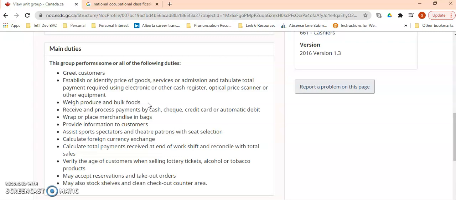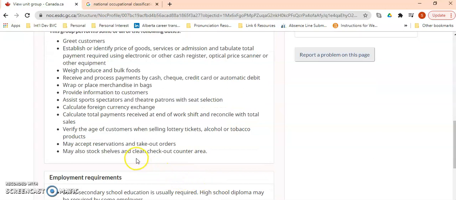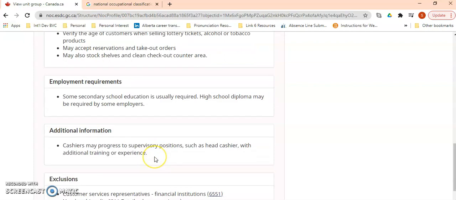So what you would do on a resume is you would add in specific details that relate to the work that you did in the past, okay? Or if you are going to go for an interview and you haven't done these things before, you can start to think about what sort of similar things have you done even in other jobs that you could talk about, because these are the responsibilities that you will do if you get this job. So you want to show them that you're capable even if you haven't done every single thing in the past. So this is great information for building a resume, and it's also great information for preparing for your interview. Okay, these are the responsibilities they would expect from you.